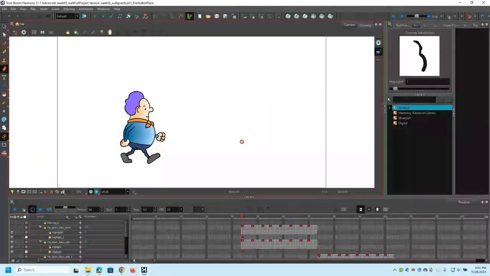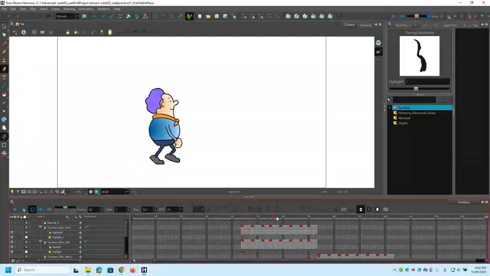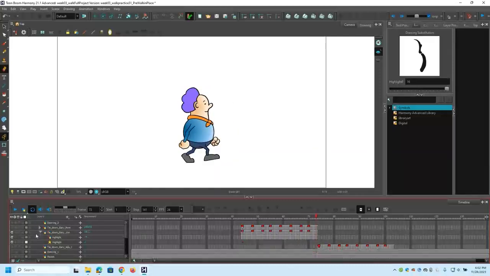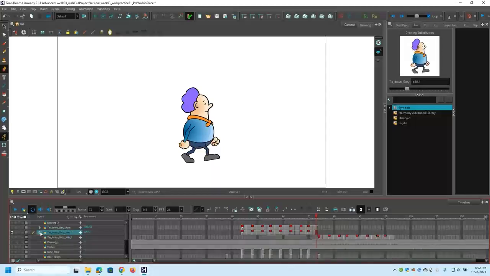Okay, so in this video we are going to make our character walk in place. We have our cycle of a character walking across the screen. I actually have two cycles. I have the front view, which I'm not using in this case. I'm going to use just the side view, and just the cycle, not the repeated versions. I have other versions that I'm ignoring right now.